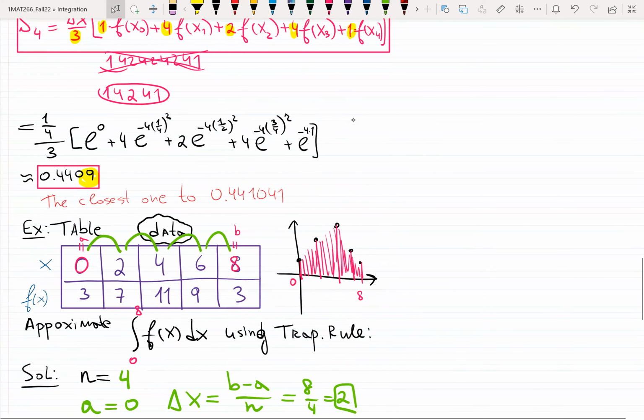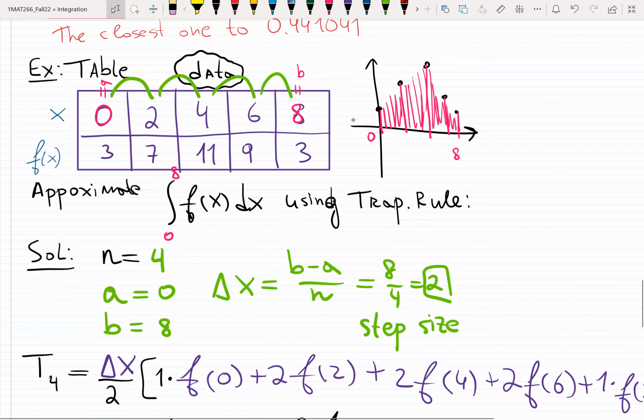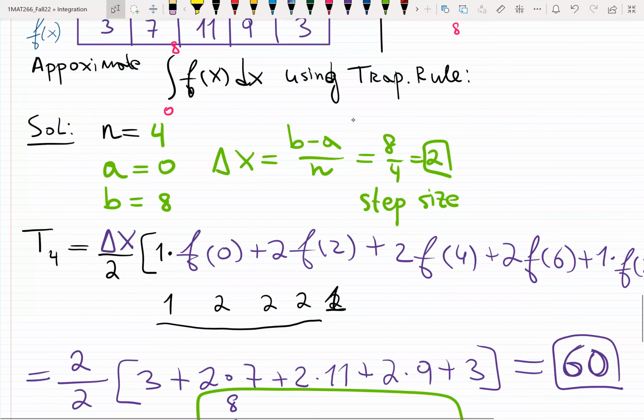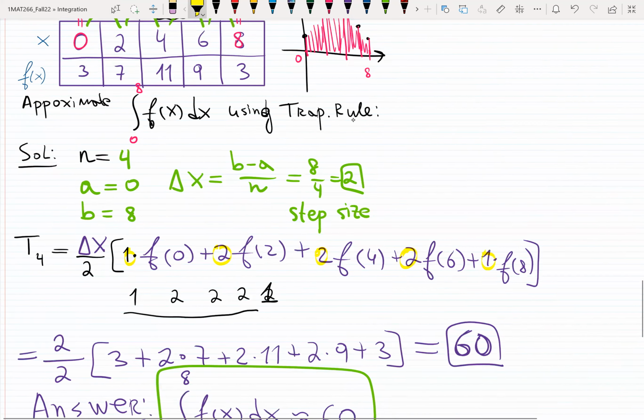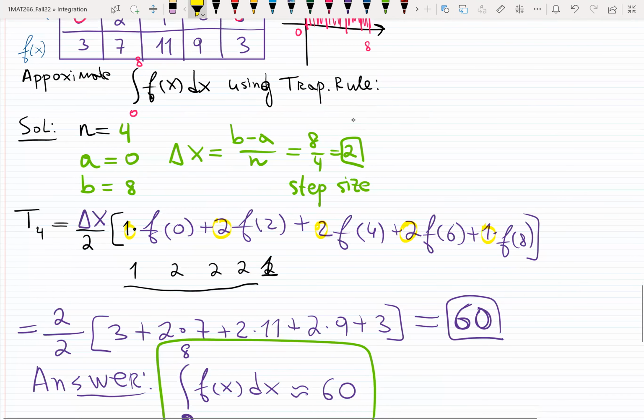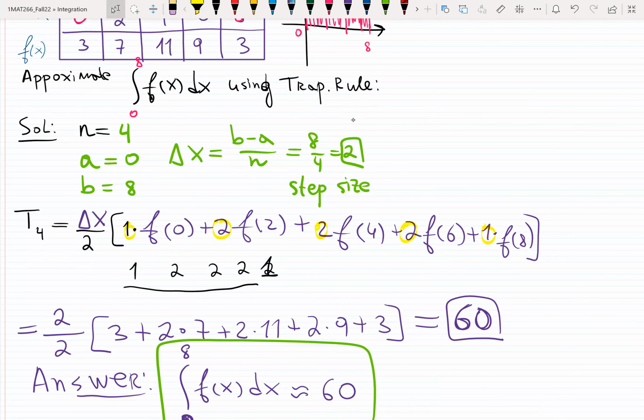For the third one, that's the easiest one, actually. It's a table method. Here it is. I have a video on that. What if the function is given to us as a list of data points? Then that's the fastest one, because we already gave you the outputs and we give you the inputs. So you just plug them in the formula. You just need to remember 1, 2, 2, 2, 2, 2, 1 for trapezoid. And then the other one, 1, 4, 2, 4, 2, 4, 2, 4, 4, 1.